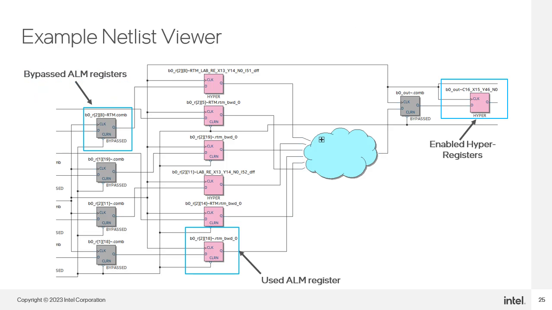On this slide is an example screen capture of the Tech Map Viewer. ALM and hyperregisters that are enabled are displayed as pink blocks. The hyperregisters have the word hyper below them in text to distinguish them from the ALM registers in the viewer window. ALM registers that were enabled by the fitter but then disabled during retiming are shown as gray blocks. They still appear in the data path, but the gray indicates that the registers are no longer functioning in the design. They also show the text bypassed underneath them. More on the process of enabling and disabling registers will be covered in follow-up training to this one.